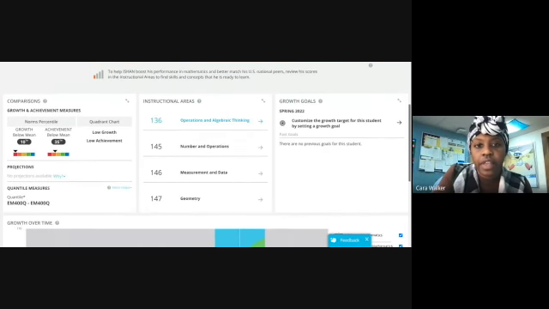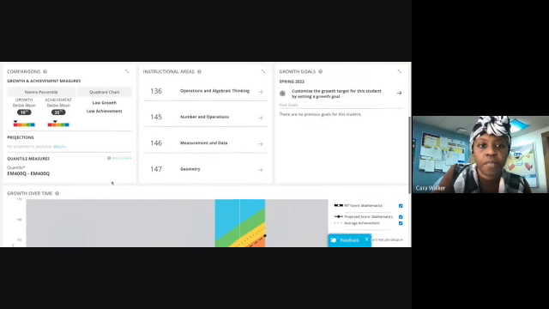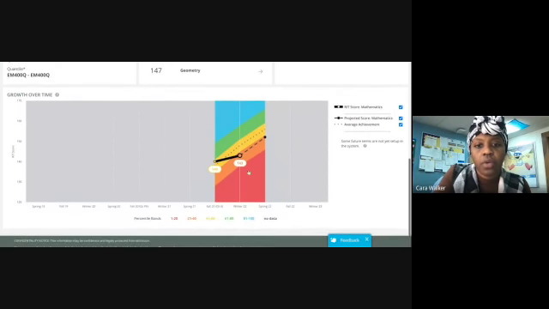If you come down here, they break it down by instructional areas. They show you percentile, and they also show you growth if the student's taking it in fall or winter. But also in other grades, you'll see past testing sessions as well.